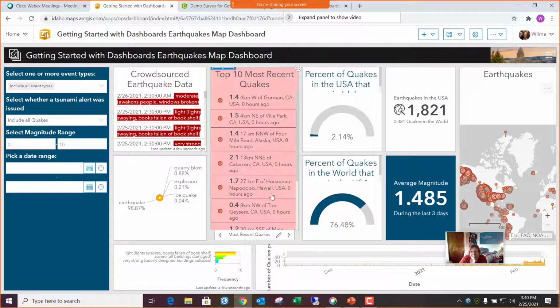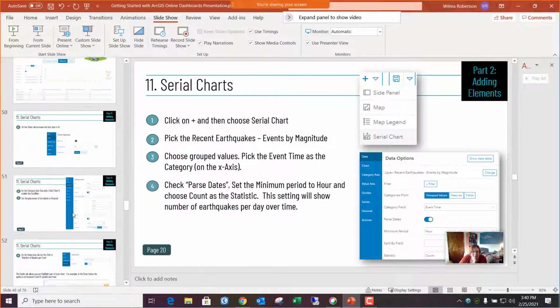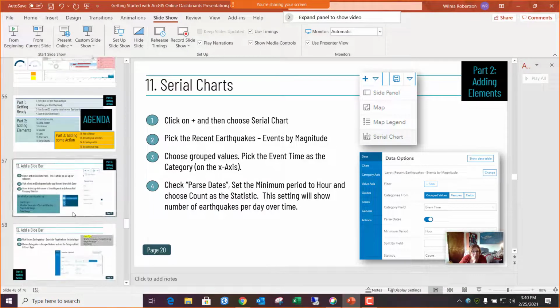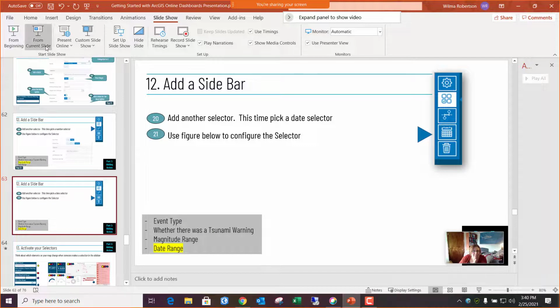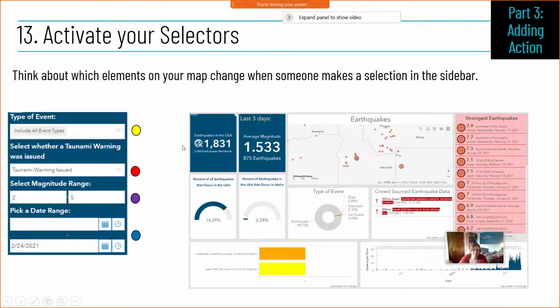So now when we activate all of this, and let me go back to my slides here, we need to think about how we would like to do that, and what elements sort of interact with each other and which ones do not. So for example, when we talk about event types, we can filter certain things, but not others.